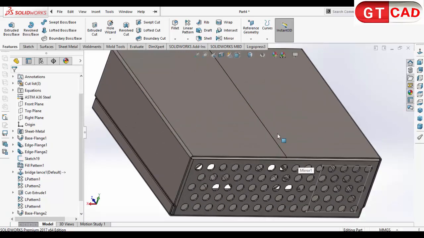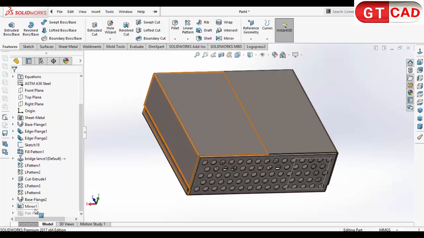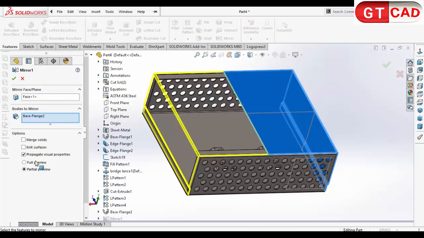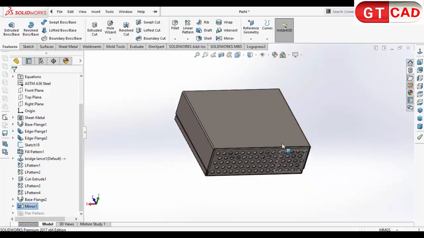Okay, but we have a split line. I want to remove it and make it merge. Again, the mirror. Here in the options, you have the merge solids. Okay, it's just one face, it's not separated into two.